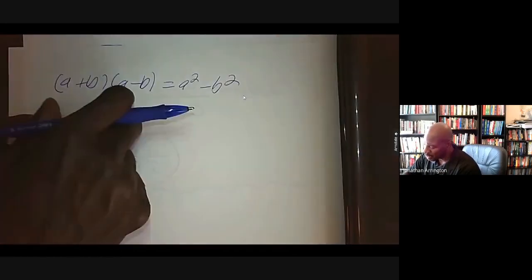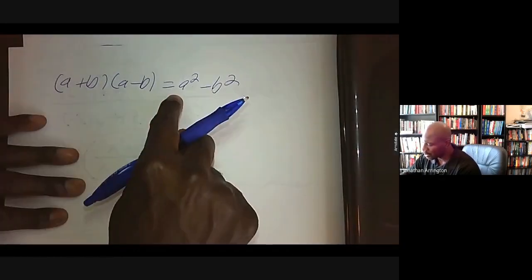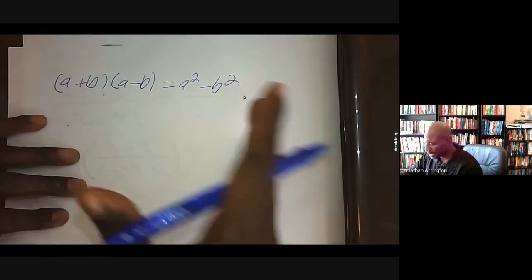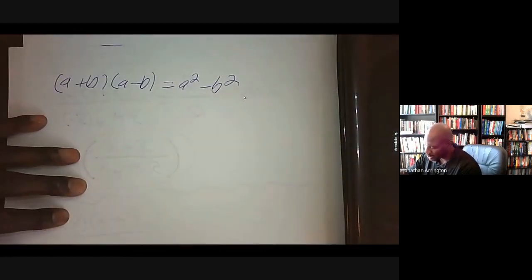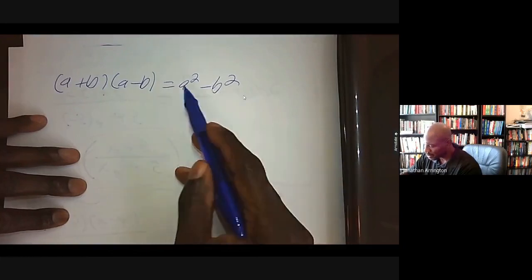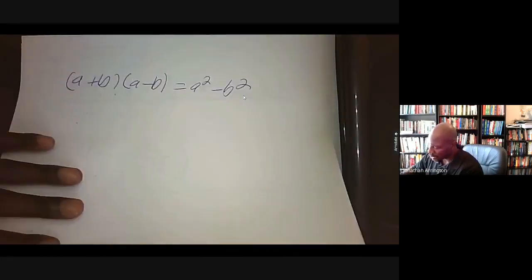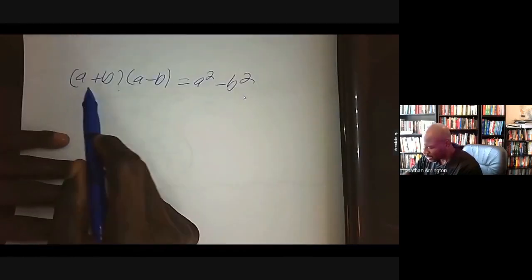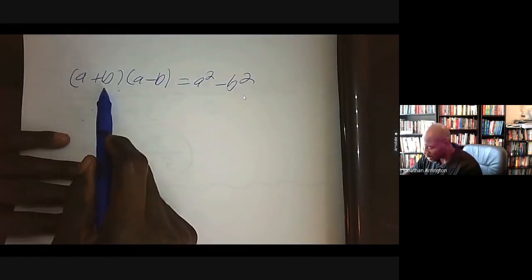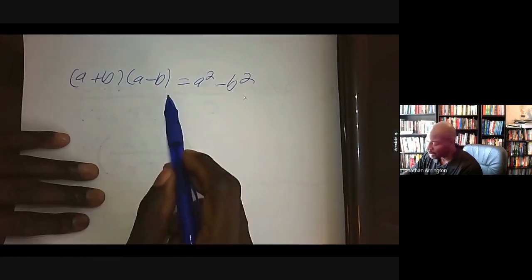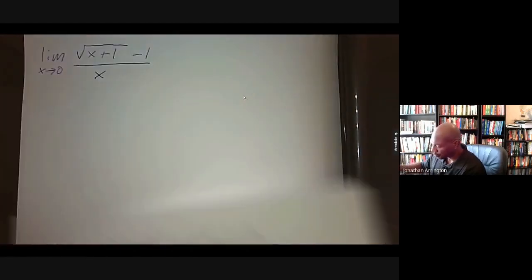Now, the good thing about this particular property is the result is two things being squared. So if one of these items has a square root, I get rid of the square root because the result is things being squared. Before I go, notice the property here is just you take one thing times the exact same thing, but with a minus sign instead of a plus sign. That's how you get this phenomenon.